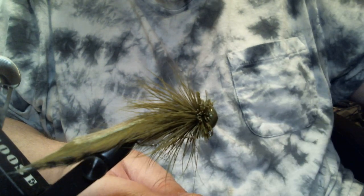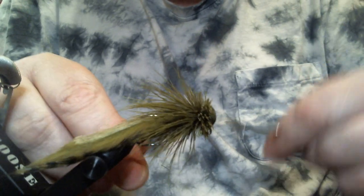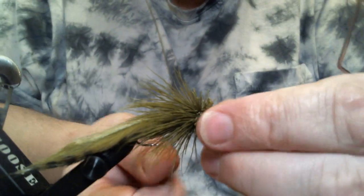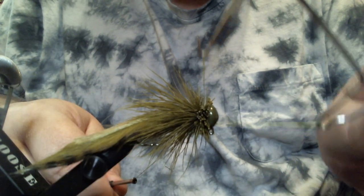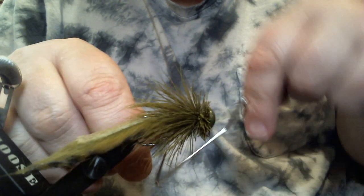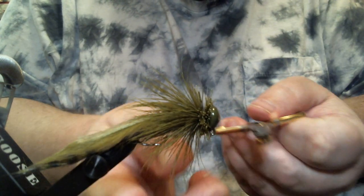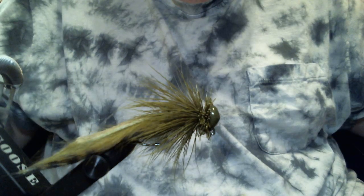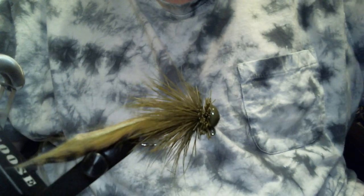And that's pretty much it. Now I'm just going to take my thread and whip finish it. No head cement on this, because all that hair is getting pushed right up against the head of the jig. So there's really nowhere to go with it. And what I do to trim the thread off, I just take my scissors and go up against it. And that's it. I'll show you what we have here.